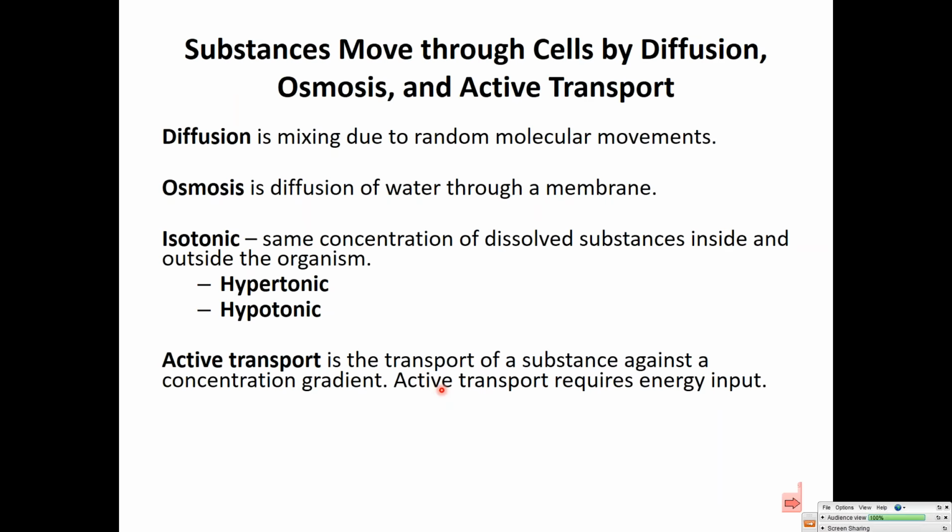Yeah. So osmosis. Osmosis is the diffusion of water through a membrane, like a cellular membrane. And this is important when you look at cells and how water moves into or out of a cell through the cell membrane when that cell is in water of different salinities. So a solution where the salinity is the same as the salinity inside the cell is known as isotonic. So the same concentration of dissolved substances inside the cell as outside the cell. But a cell of an organism, if it's not in an isotonic solution, it's either in a hypertonic solution or a hypotonic solution.